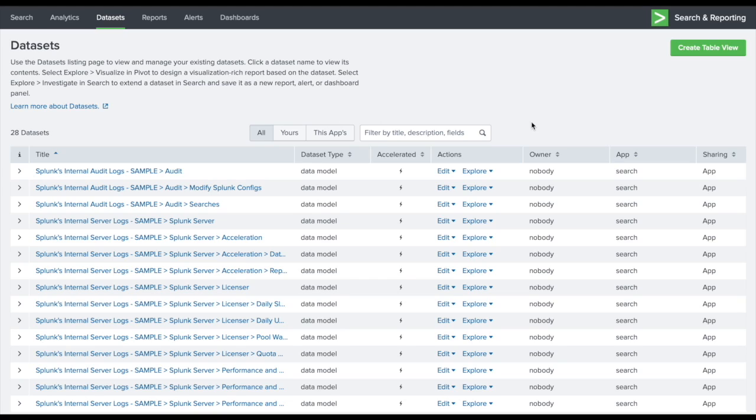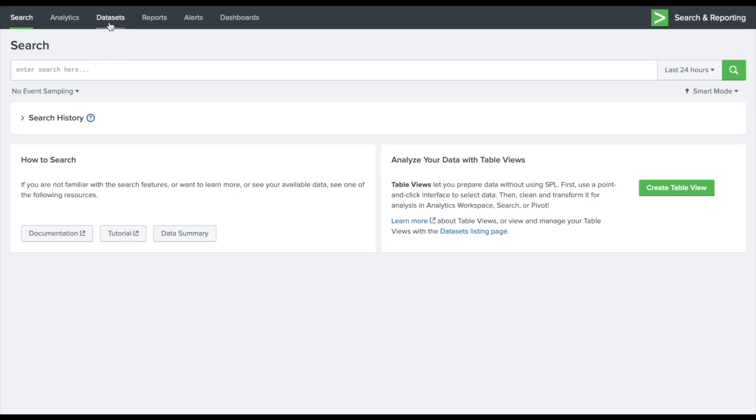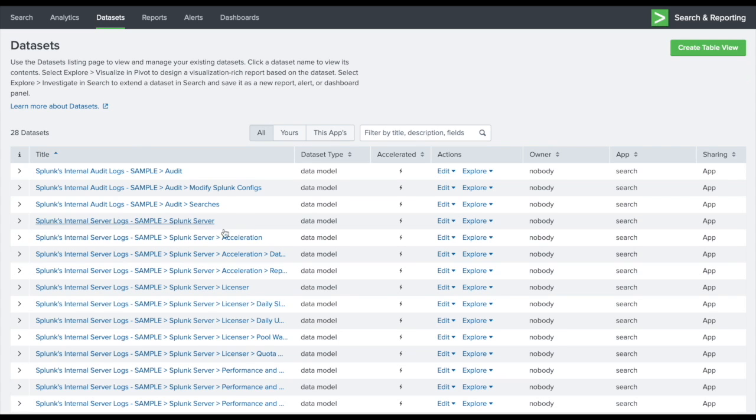First is permanent, and the second is temporary. So how to access the dataset? From the search application, you have to go to dataset. So here you can see the dataset.